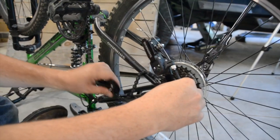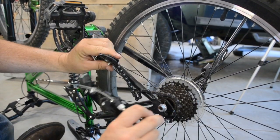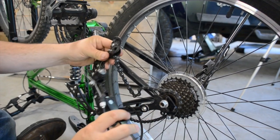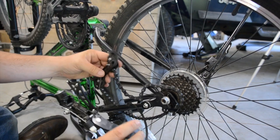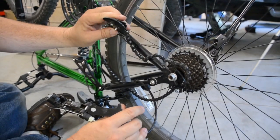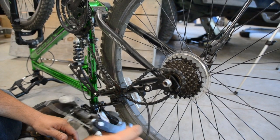So this thingy goes here, this thingy goes up here or something, and it's all broke off back there. I don't know — they got the chain caught. They were trying to shift gears while they were popping wheelies doing 87 miles an hour on the freeway. I don't even know how they did this.